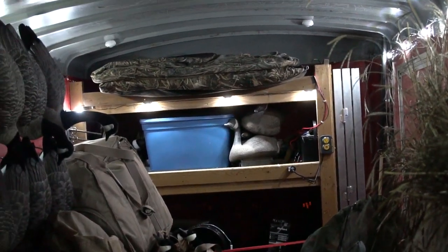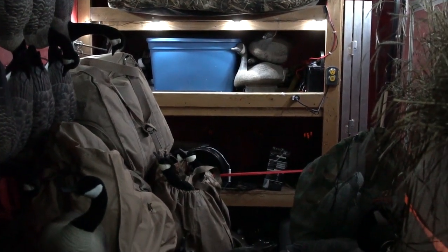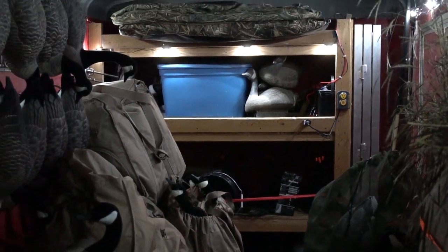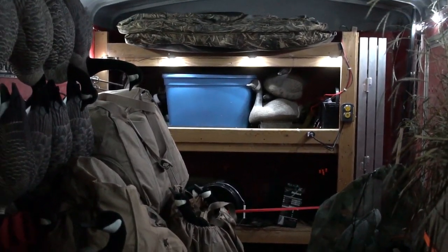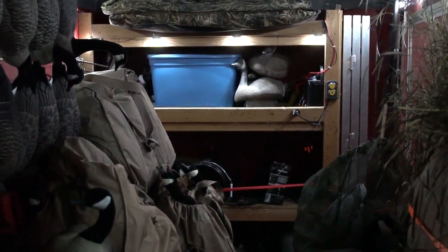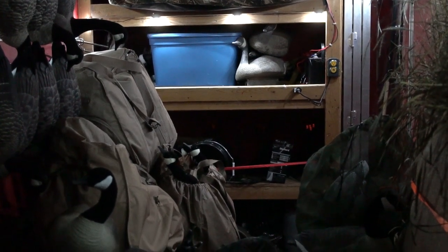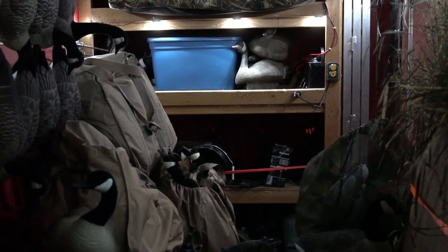So as we were picking up decoys in the dark, or putting them out in the dark, and then picking them up in the dark, I realized that's a pretty essential thing to have, something that I really wanted to do. That took a lot of time, because I had thought about that in the past, and really didn't want to run the light based on the trailer wiring that connects to the truck.